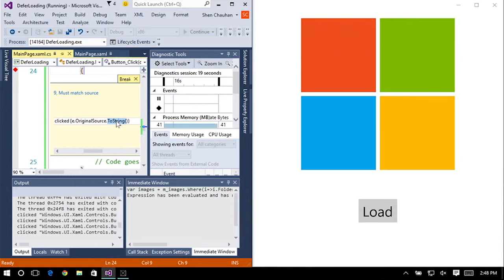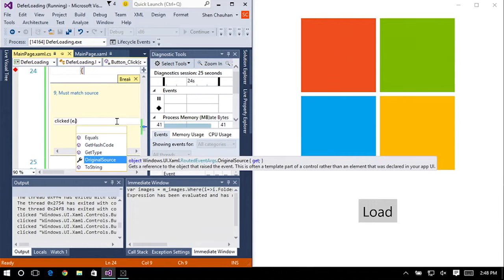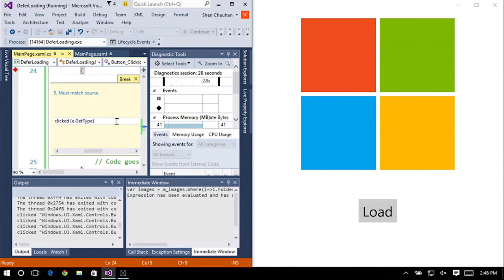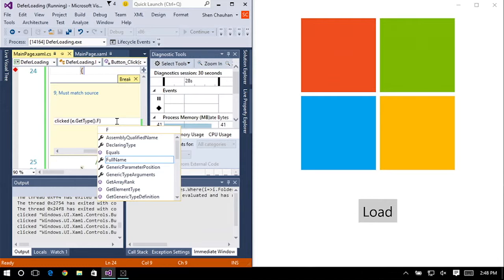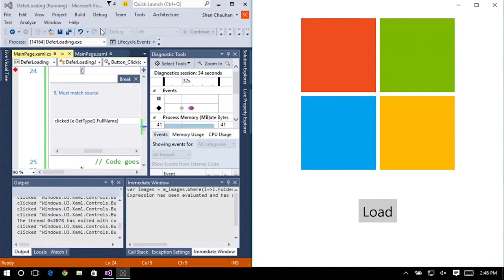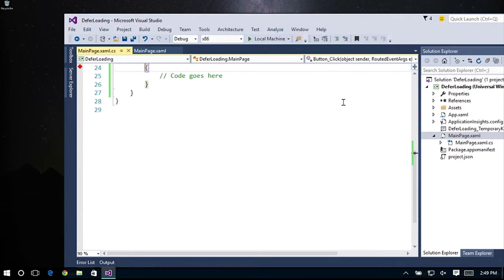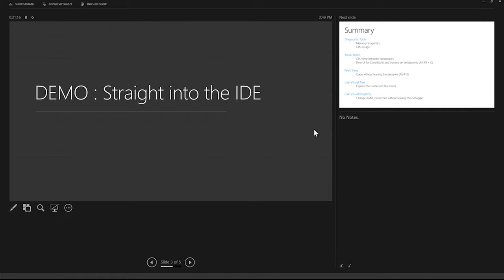You can just make whatever changes you need, which is quite nice. There's never a need to stop the debugger and do all that again. Nice productivity. Exactly. So let me stop that, and let's go back to the slides.